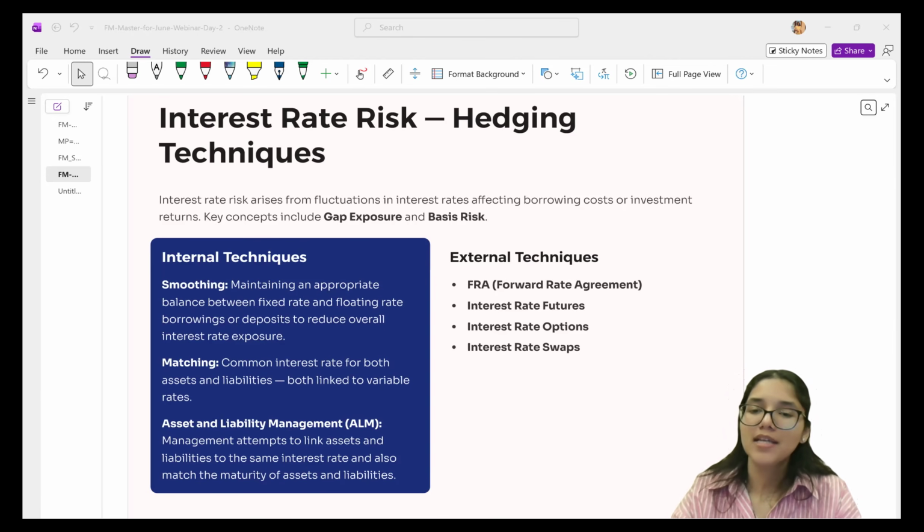Nikita has asked, for chapter 17, theory needs to be understood conceptually more rather than learning, for section C. Yes, Nikita, usually the unit that we are revising right now, risk management, usually gets tested as part of section B of your paper. So your focus should be to get your concepts as strong as possible and practice more and more of the section B type of questions. Section C, in my entire career, I've never seen a section C question coming from the risk management area. Mostly it comes up in section B of your paper.